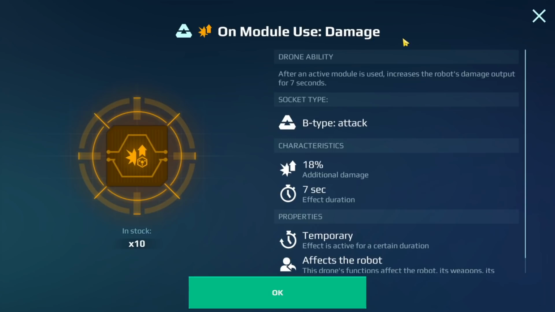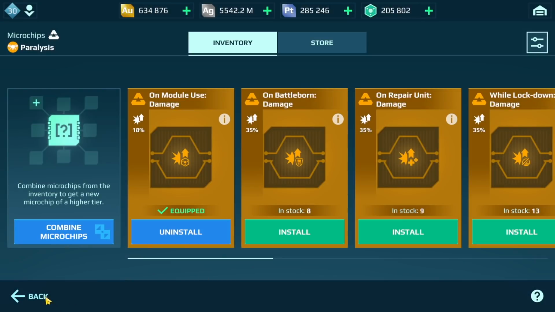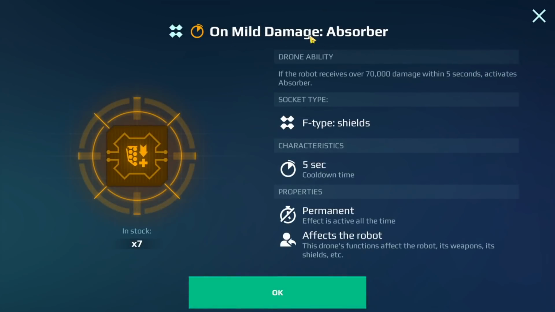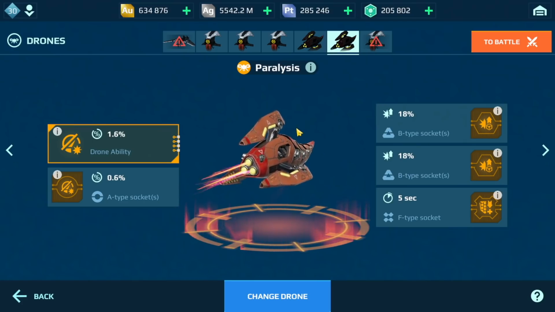When I activate the shield breaker, it activates the extra damage, 18% if you have it maxed out. So not as much damage as the other one. Let me just click on there, I kind of misclicked. And also the mild damage absorber shield. So those are the two builds I would focus on.